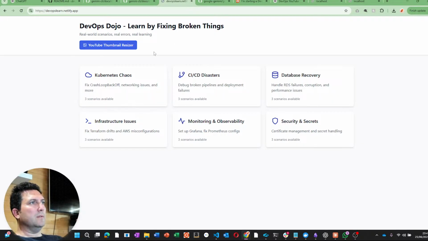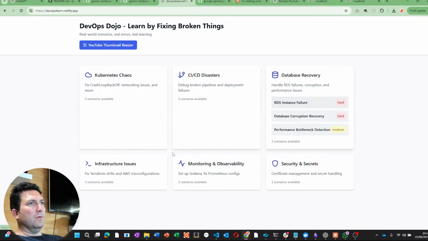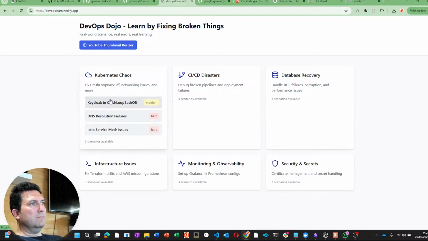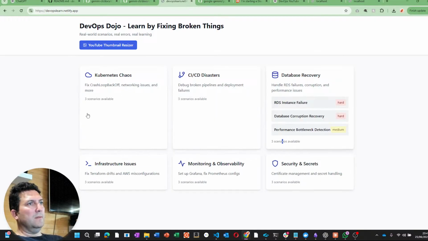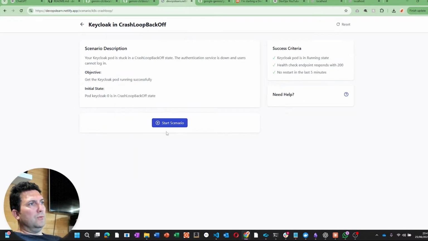So the idea is learn by fixing broken things. So you'll get these different scenarios that you can choose from, and it will spin up the scenario that you can then have a go at fixing. So that's the idea for this platform, like a learning tool.